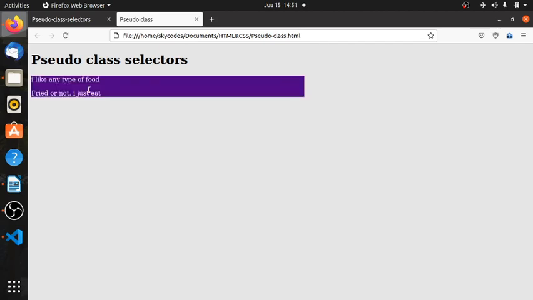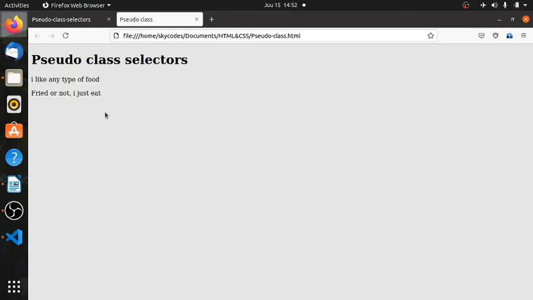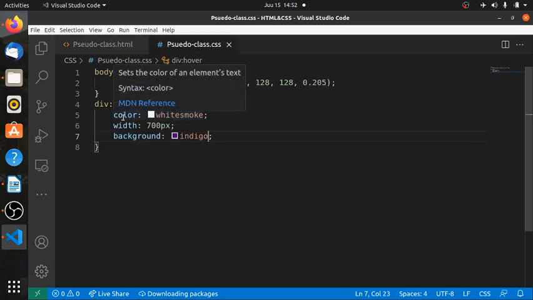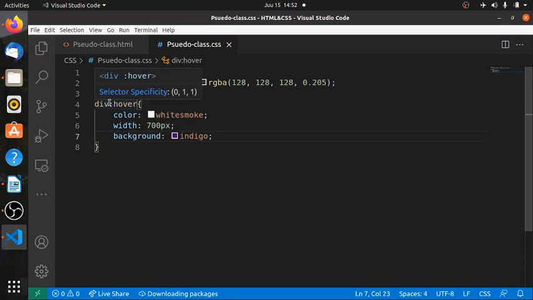So you are saying that when you hover over these words, over this div, then the properties and property values, this is a CSS property, this is a property value, that you have defined should now take effect. But the best way to achieve this is by changing this div into a dot class.